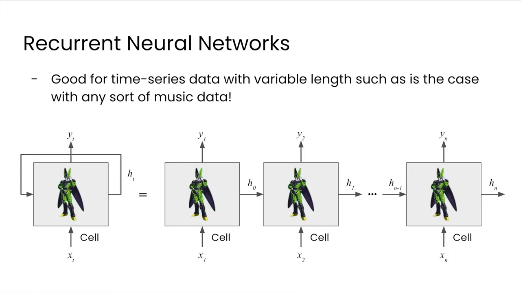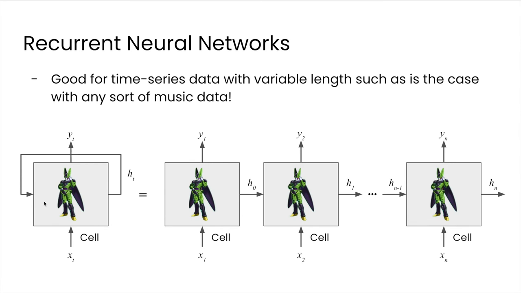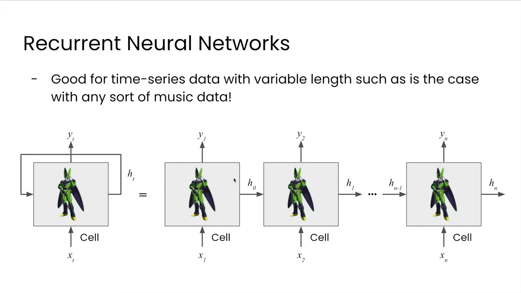So this is where we end up with recurrent neural networks, which are very good for time series data with variable length, which is literally music. Music is time variable, so this is a great thing here. Essentially what you have with recurrent neural networks is these cells. If you get the reference, you're a homie. And we give the cells an input. It'll calculate some state vector, which gets fed to the next step in the recurrence relation of the network. So essentially you calculate some output and you calculate the state vector, which is initially randomized, I believe. And then you do the same thing for the next step and for the next step, and so on.